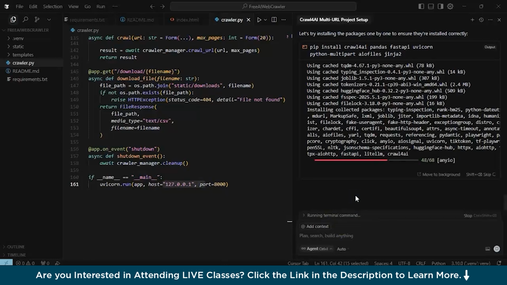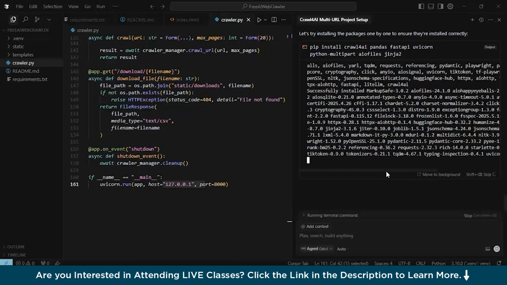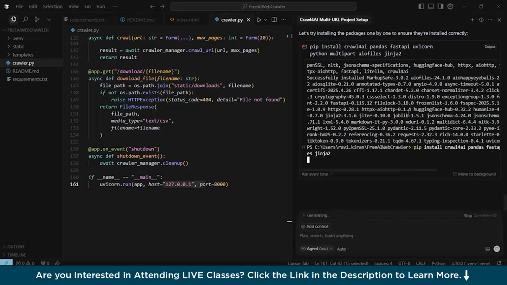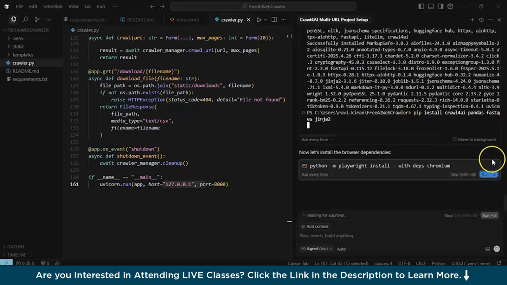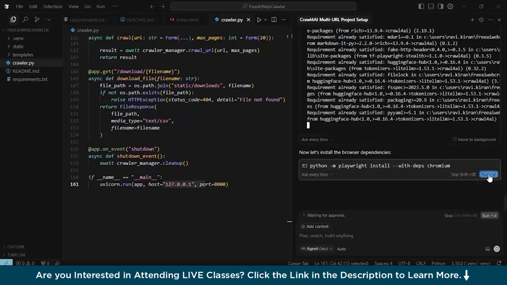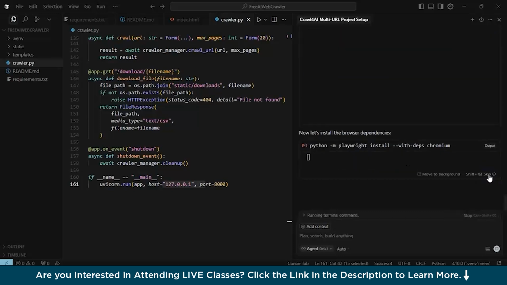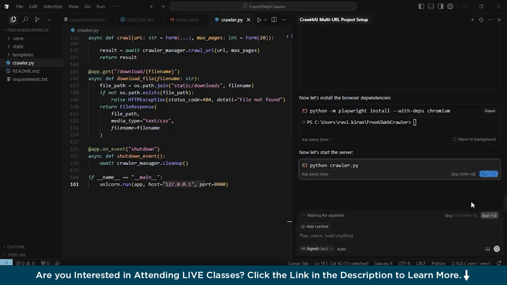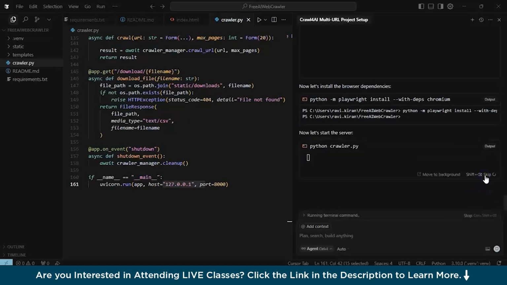So here you can see the files are getting downloaded. We are at 50 out of 68. Might take a little while, not to worry. There you go. I think we're at 66. A little more time and we are done. I think 67 and one last file. We are done. So it's also installing the Chromium, which is required for us, the browser, or the browser interface at least. I think now we are ready to run our main file, crawler.py.